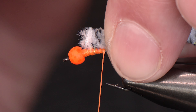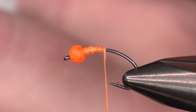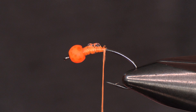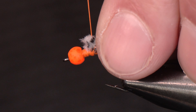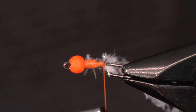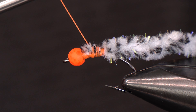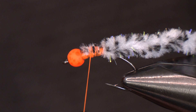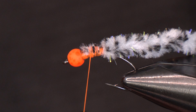I've got some thread going — this is Viva's 140 in fluorescent orange. I'm just going to make some X-wraps over those weighted wires, then come through with straight touching wraps to cover the whole thing and solidify all those wires so nothing moves. Now for mop material: I've got some galaxy mop chenille from Hairline in fluorescent white. I've pre-measured the tail to roughly two hook lengths — it'll shorten up when tied in, and we'll nip the end with some flame. A little tip: super glue gel helps build strong flies. Everything we do in tying a fly is pretty much a measurement for the next step.